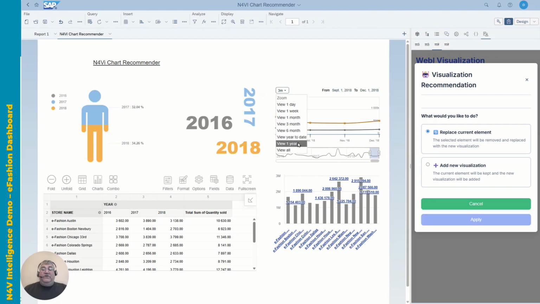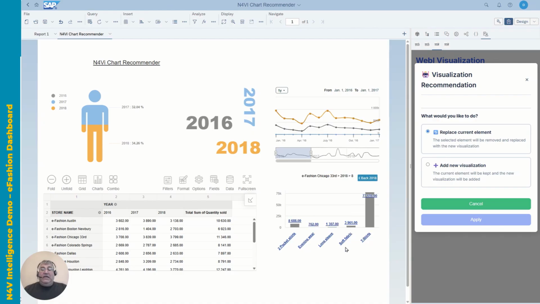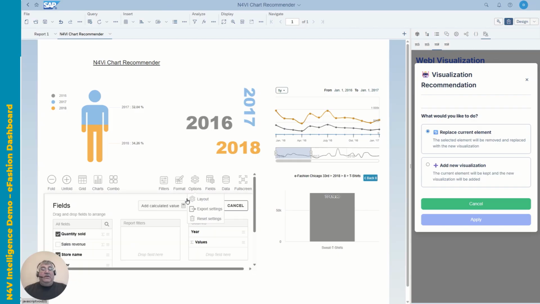Okay, so here's the timeline, so I can change the amount of data that I want to see, and I've got a scroll bar at the bottom that I can adjust as well. And hovering over the data points allows me to see exact values for the sales revenue and the other things that I've shown. Okay, there's the drill bar. I can drill down through my hierarchy. And so I'm going through the product hierarchy and time.